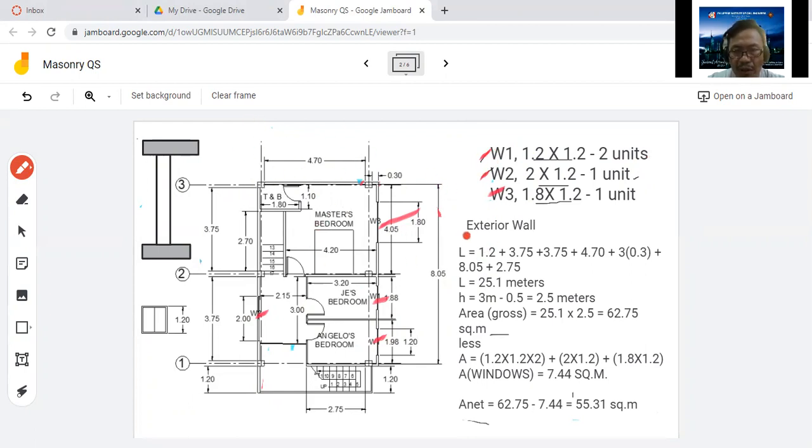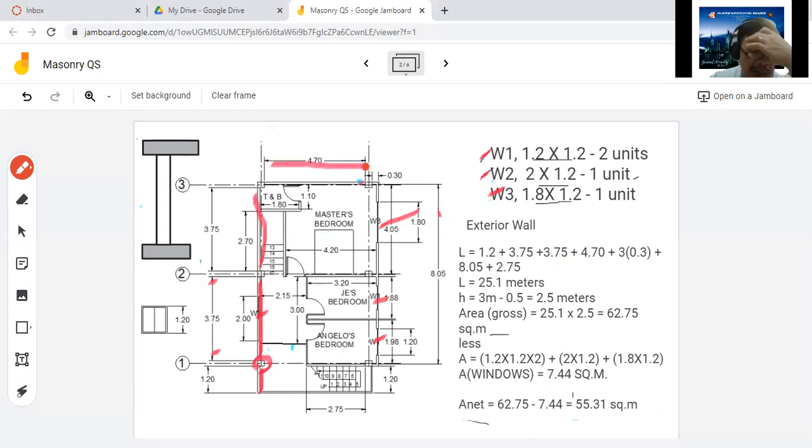So, to get the total length, let's just focus on the exterior wall. The total length is, first, this 1.2. Of course, you should exclude the column. There's the column here. And then you have 3.75 for this wall, which should be the clear width. Then you have another 3.75 as well, and then 4.7.